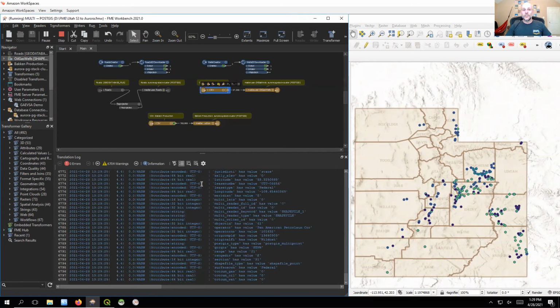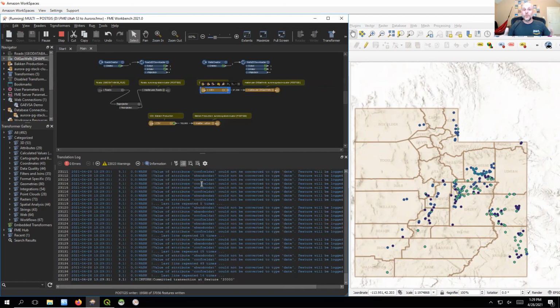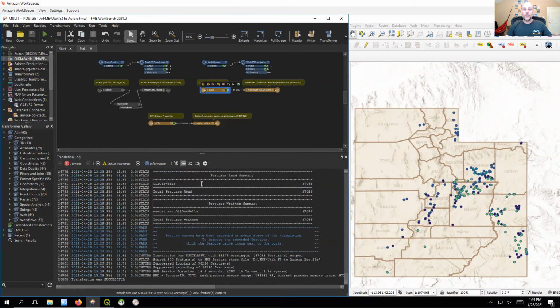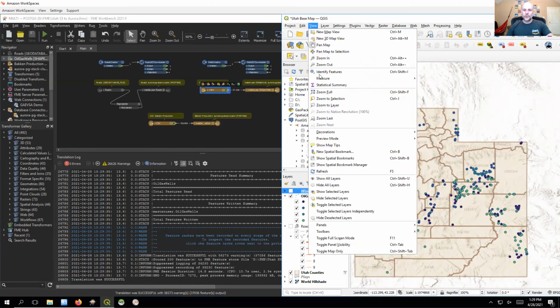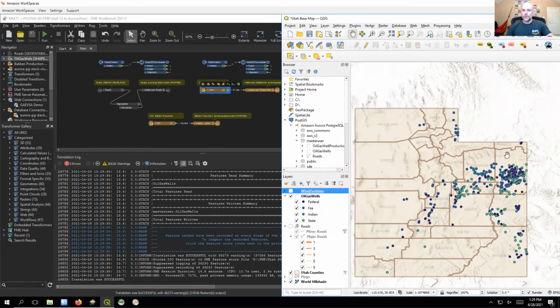And one of the great things is that because a Workspaces environment can have more CPU or memory than your laptop, desktop, or even a virtual machine that may be in your data center, you have the ultimate flexibility and security in order to run your geospatial transformations. So that load just took about 15 seconds to load 37,056 wells. And that was the entire data set. So I should see that my Uinta County wells are now replenished back here.